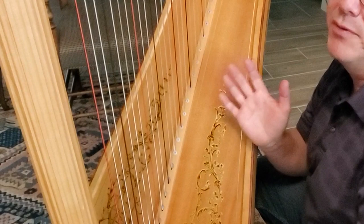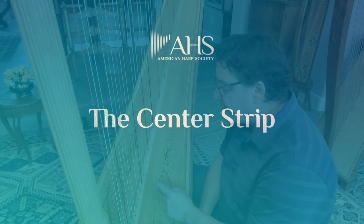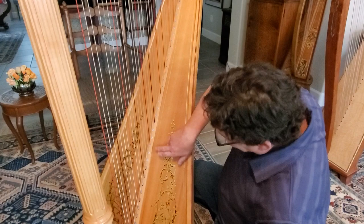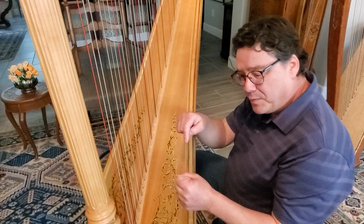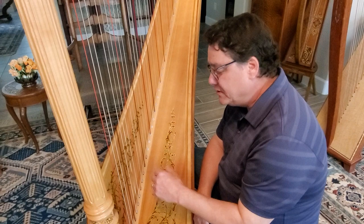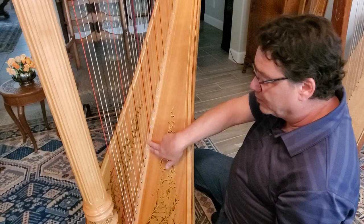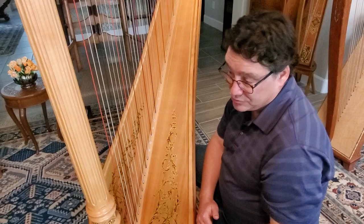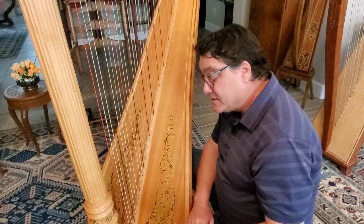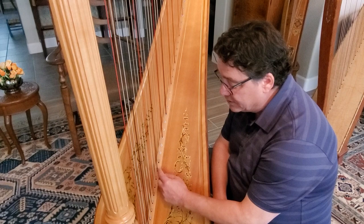A very interesting thing about this piece of wood: if you want to break a piece of wood and you don't have a saw, just drill a whole bunch of holes in it. But this piece of wood is a special breed of tree that resists cracking from hole to hole to hole. Actually, its tendency if it should crack is to go sideways, so that it doesn't connect hole to hole to hole. Now in some very old harps, after 50, 60, 70, some cases 80 years, you may see some of that pressure starting to show up on the lower side between these — these are called dots, but they basically are an eyelet, a pressure point for the string.